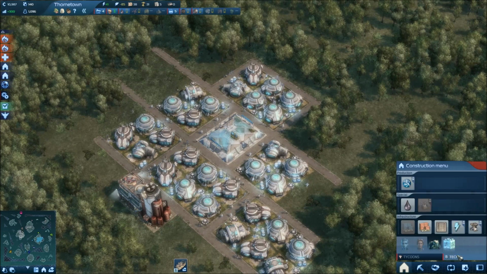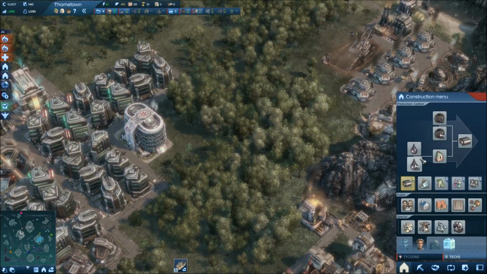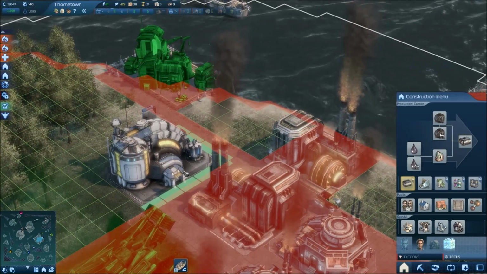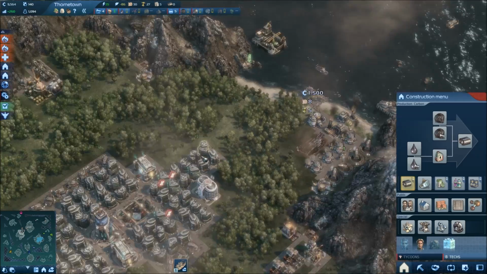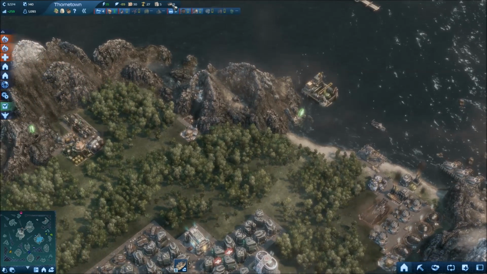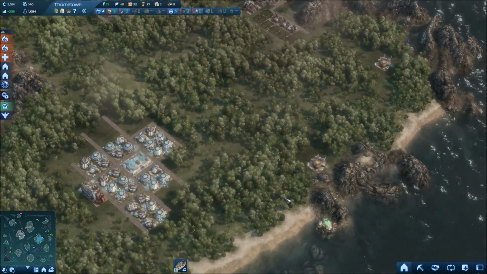Ooh, I don't have any carbon. Yeah, well, we can start making carbon, actually, too. We got plenty of coal on this island and stuff like that, so let's just drop down a carbon facility just to kind of get that going. It may run into too little oil and stuff, but you never start too early when you're building up resources.